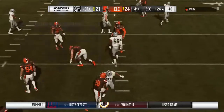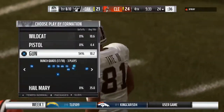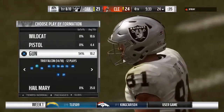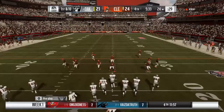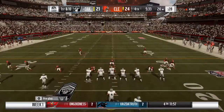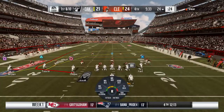A very good return that time. 18 yards. And the Raiders will take over now 1st and 10. And now Oakland is ready to take the field. And things are starting to move in the right direction. They got the touchdown last drive, then their defense gets them the football back. Yeah, now they have a chance to get the lead if they can put something together here. And I'm eager to see how they decide to do it.